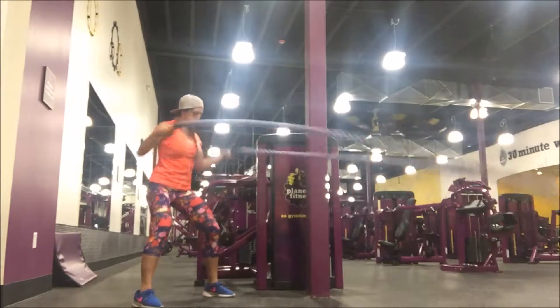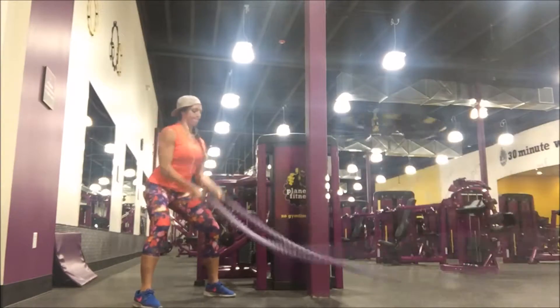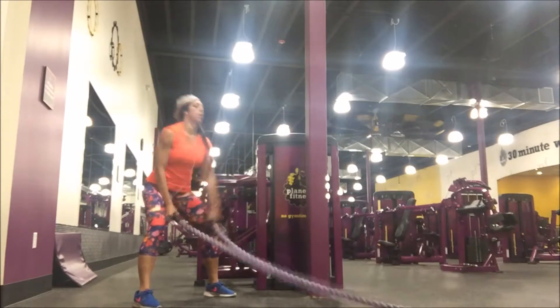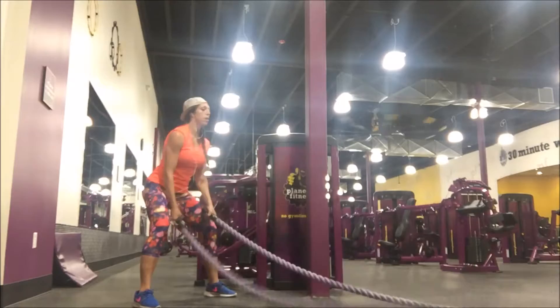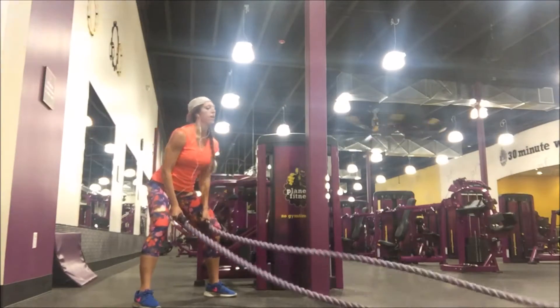This is our circles outwards. You want to think about emphasis out. Now these are heavy — see how I'm using my whole body, but you've got to stay grounded, keep those knees bent, keep your core super tight, one at a time — really, really heavy and hard here.